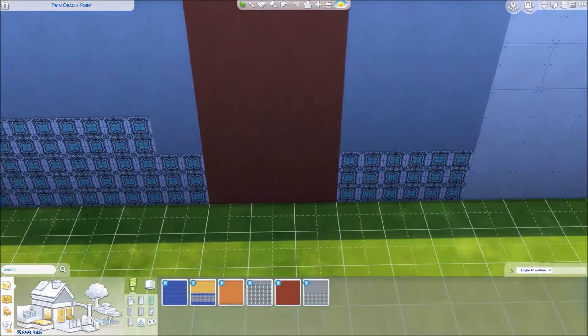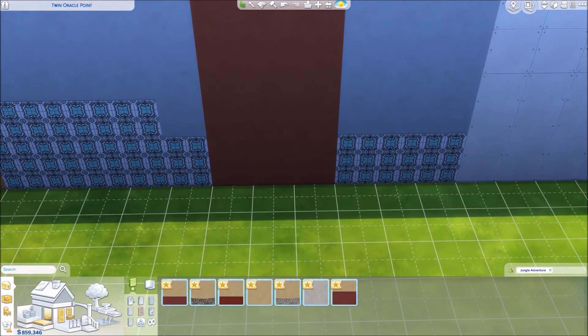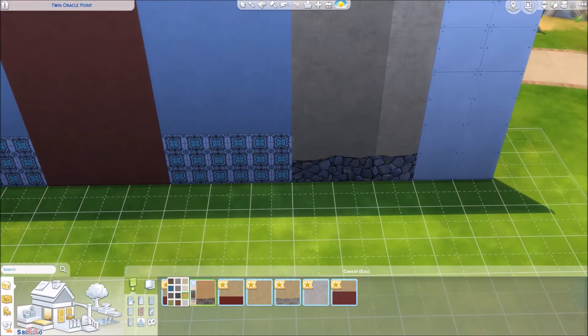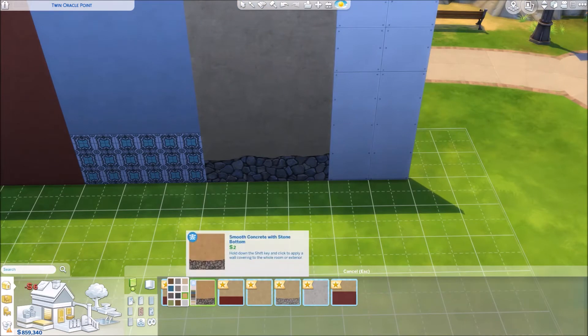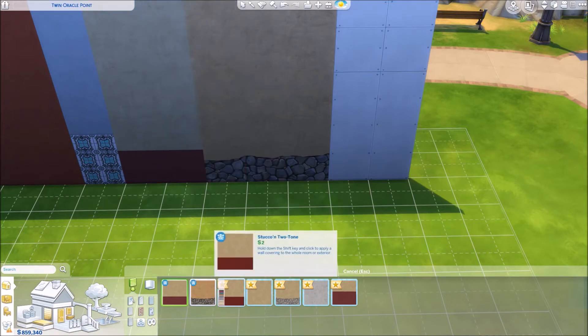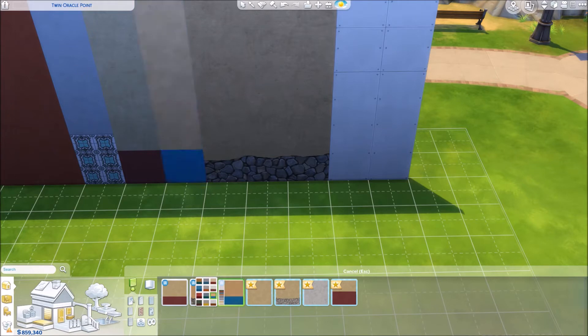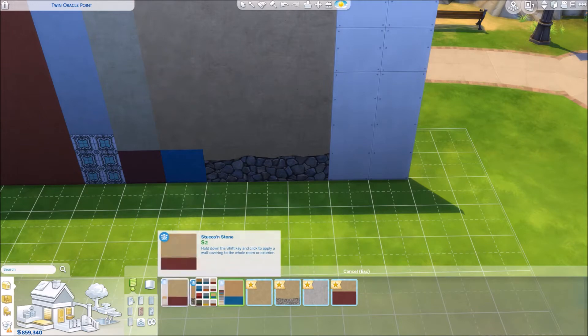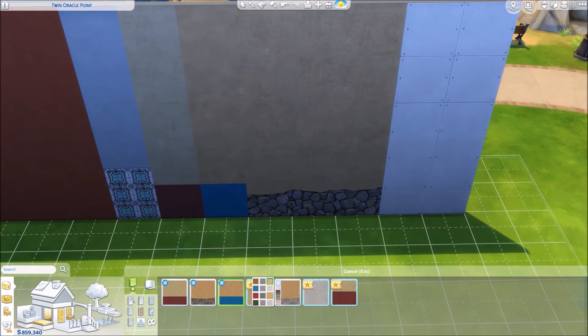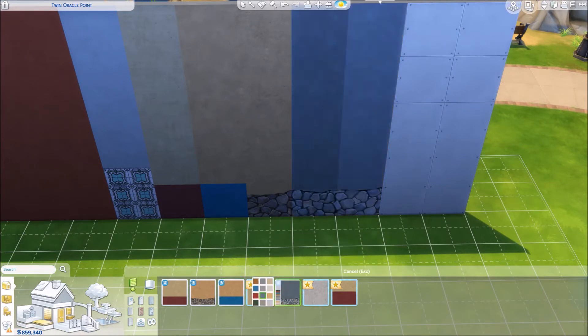And we got some new brick too. Oh my God, I'm in love with this already and I didn't even put it on yet. It looks like an adobe kind of thing to me. Here's a stucco — I really like that, it's going to be super cute if you're doing older styled looking builds. These two look very similar to me. Apparently they're different, but they look very similar.